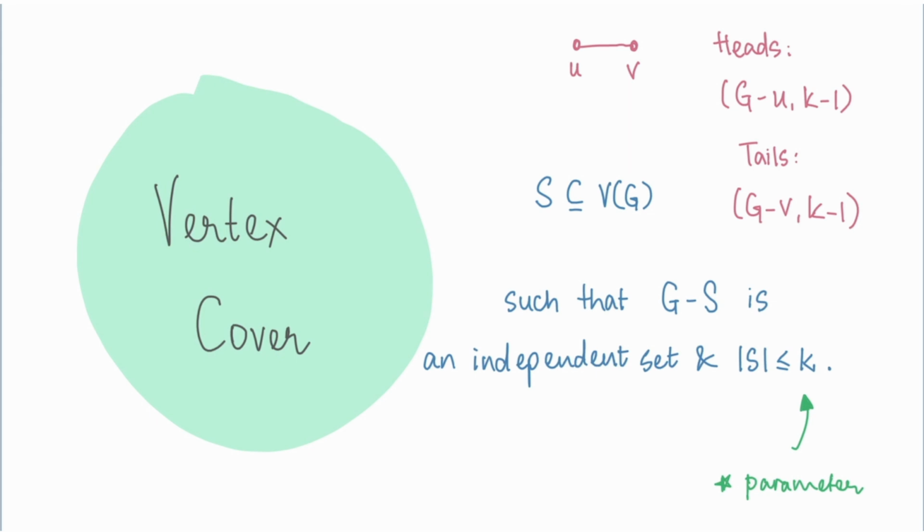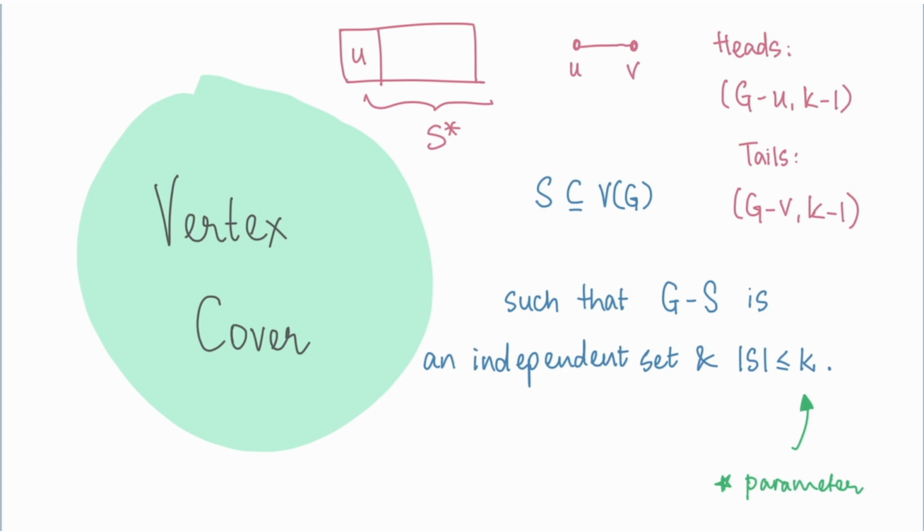Let me just briefly hint at how you might formalize this line of reasoning. So suppose you were working with a yes instance. That means that there is some vertex cover of size at most k in this graph G that you're working with. So let's fix some specific vertex cover of size at most k, and let's call that S star. Now we know that by virtue of being a vertex cover, S star must contain at least one of U or V. It possibly contains both, but it contains at least one.